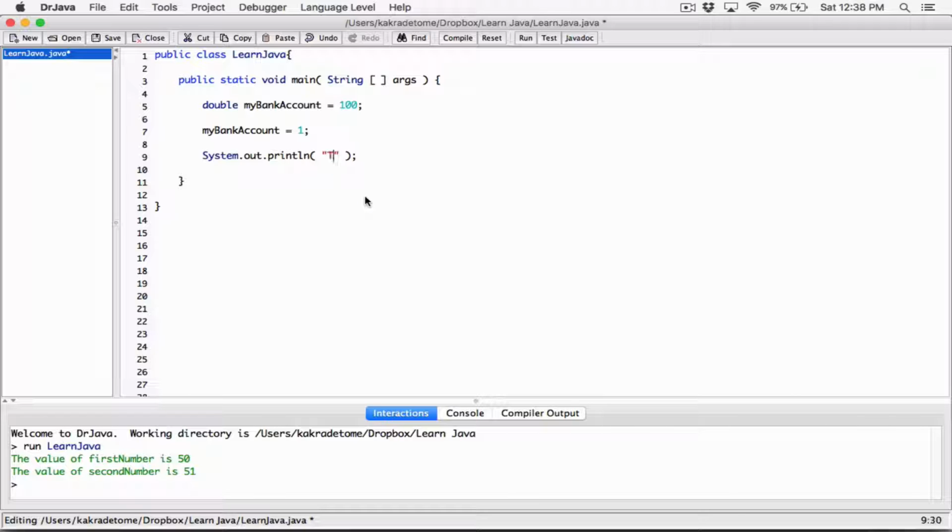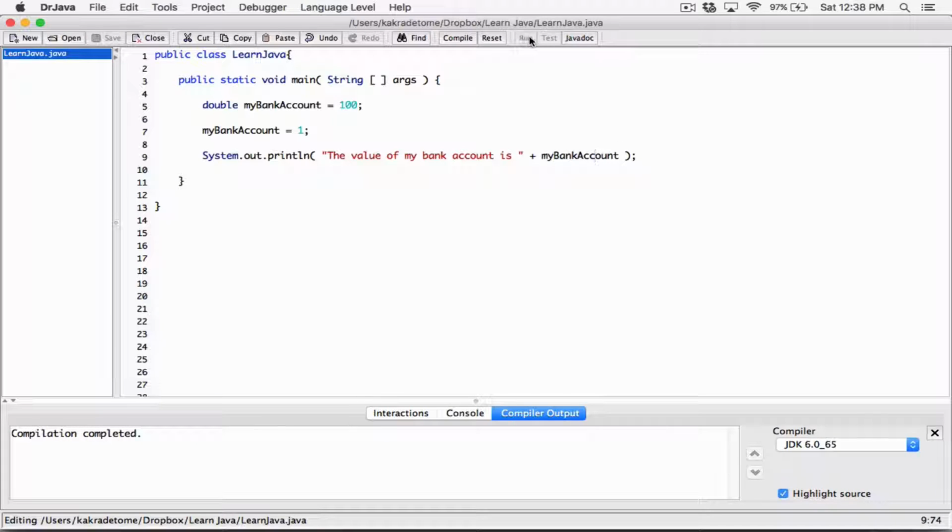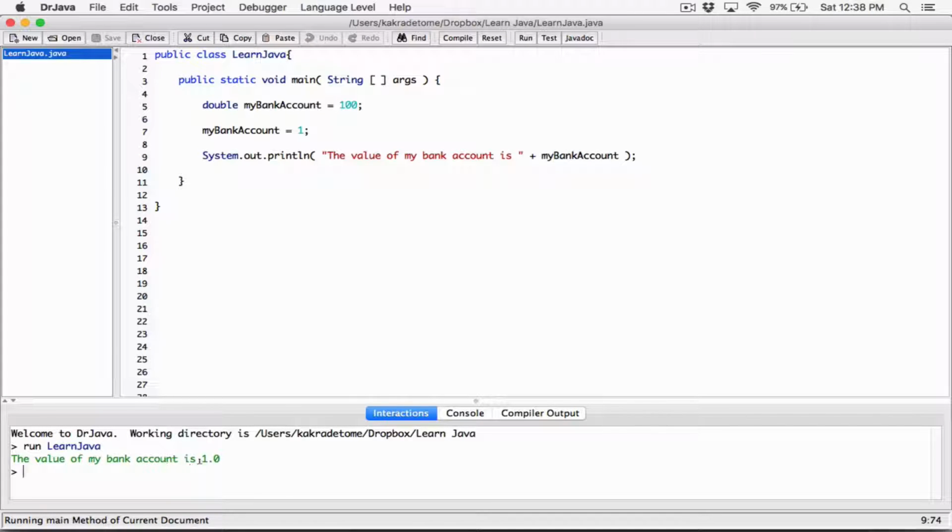So the value of my bank account is, and let's concatenate it to what's stored in my bank account. Compile this, run it, and it should say 1, because now we have changed the content of my bank account to 1. The equal sign changes it.